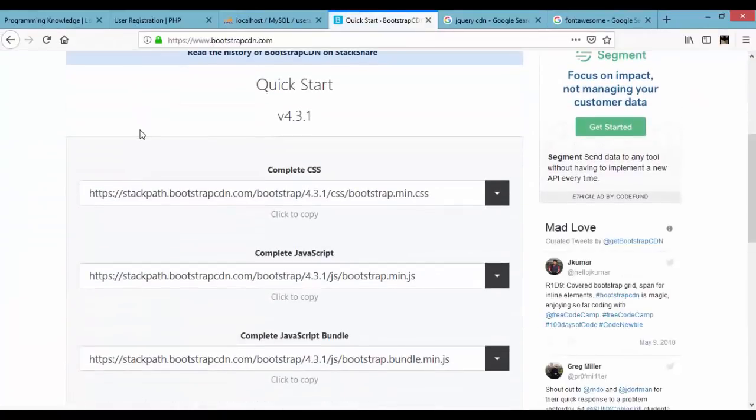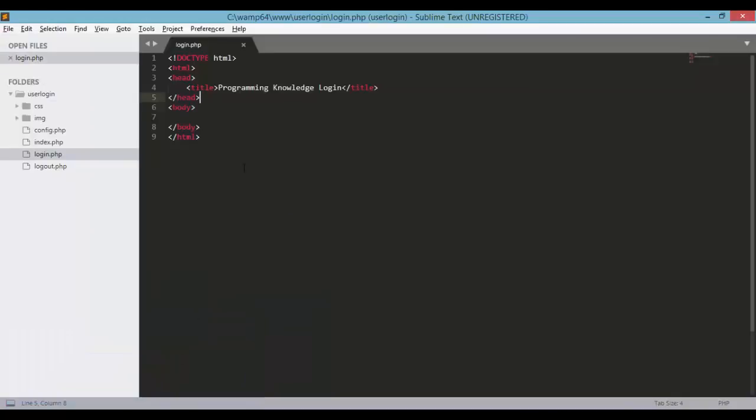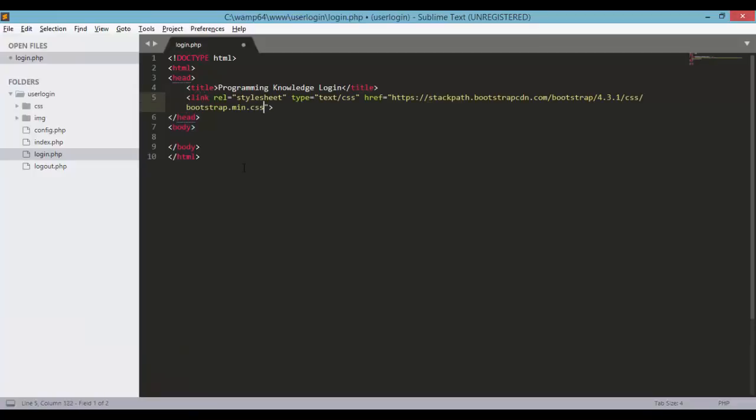So we have different files that can be included in our project. So we have the complete CSS. So click to copy, and let's go back to our login.php. So link, and of course paste the link that we have copied from the Bootstrap CDN page.